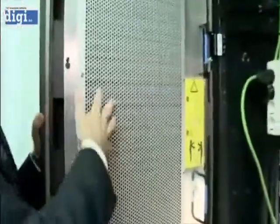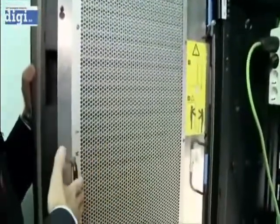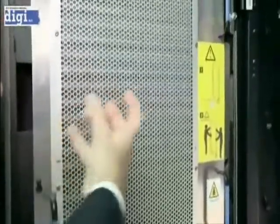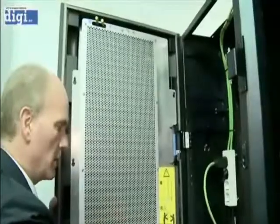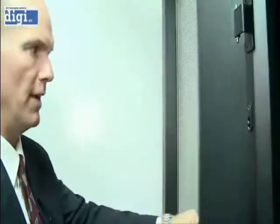It's basically a chilled water loop, or like a radiator system. There's no moving parts, requires no electricity, no service, no maintenance, and there's no noise, there's no fans. So basically it's the server fans which push the hot air back, go through this coil, which is very low resistance, and it removes all the heat. So actually, when this door is closed and it's operating, when you feel the temperature on the back of the door, the air coming out is actually cooler than the air going in the front. So it's very energy efficient, very effective.